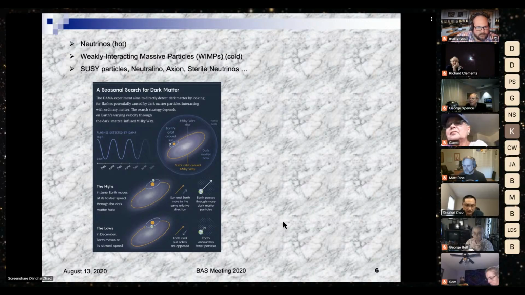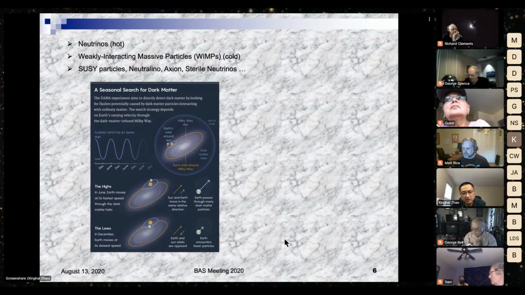During a year, at one time, relative to the center of the galaxy, the Earth is traveling in the same direction as our sun. So the speed versus the galaxy center is actually greater. And at the other time, relative to the center of the galaxy, the Earth is traveling in the opposite direction as the sun orbiting the center of the galaxy. So the speed relative to the galaxy center is actually slower. That's due to the fact that Earth orbits our sun in a year.